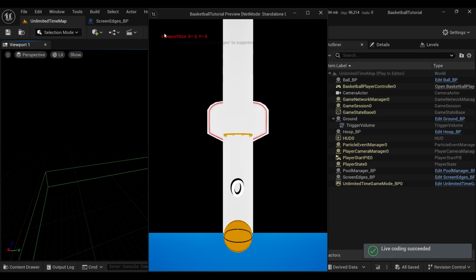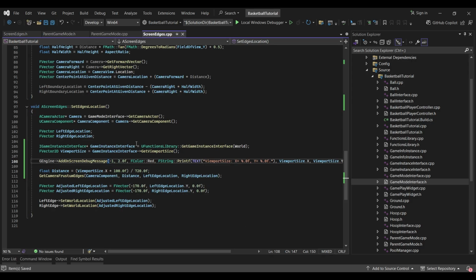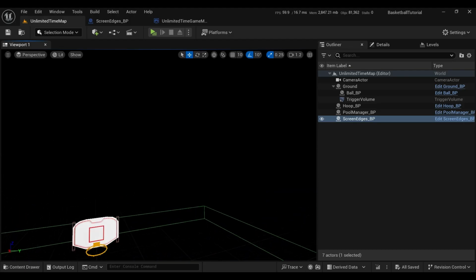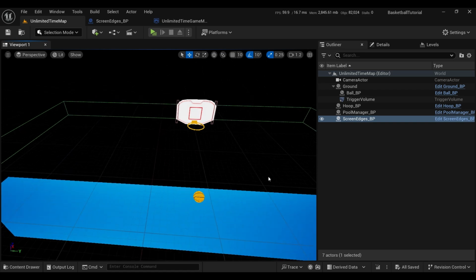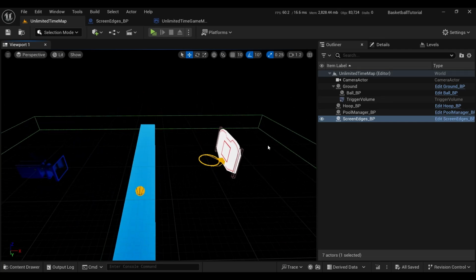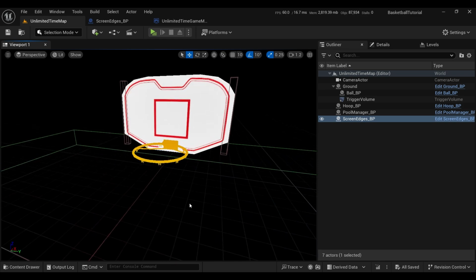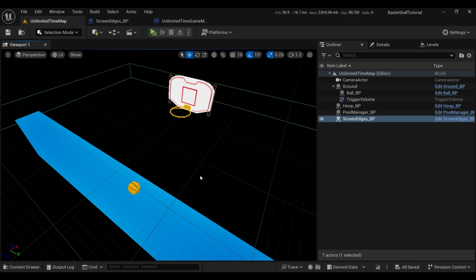And yeah, you see it's giving us 0 because it doesn't have enough time to fetch them. And that's because we need a main menu screen, or even a splash screen or a loading screen, to give time for the game to fetch the viewport size before we access them in the actual game mode, before we play. So we will fix that in the next tutorial. It's enough for this tutorial, it's long enough. We will fix them in the later one, where we will be creating a main menu screen.